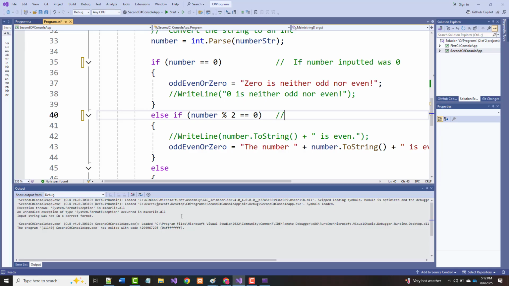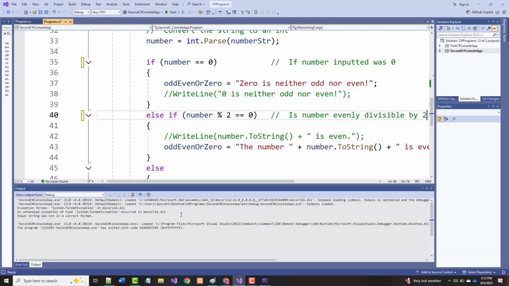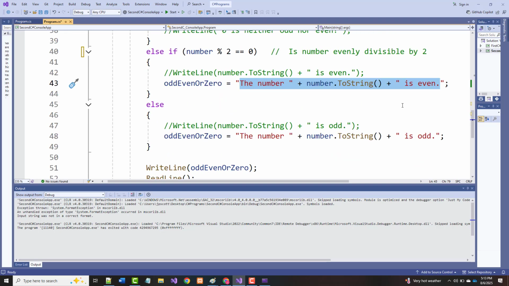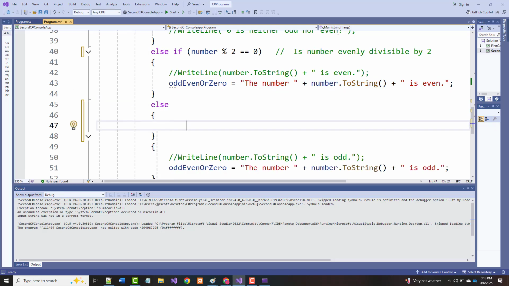Is number evenly divisible by 2? So try to divide the number by 2. If there's no remainder, it's even. Any whole number that you divide by 2, if it's 0, it's going to be 0 of course, but it's either going to have a remainder of 1, meaning that it's odd, or 0, meaning that it's even.